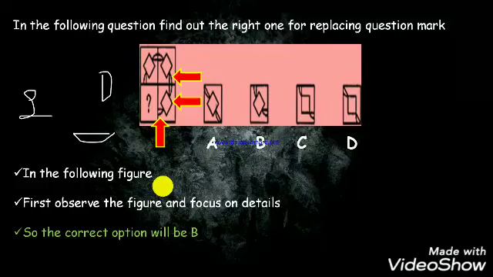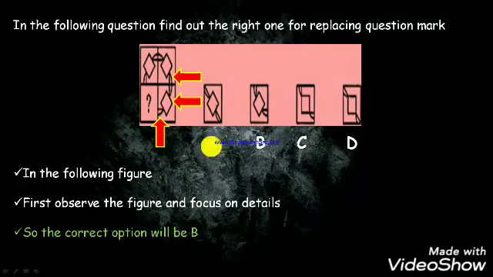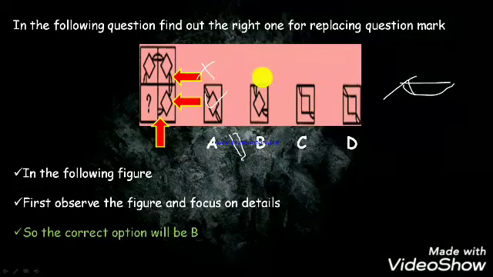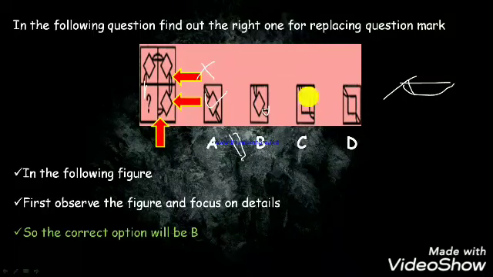Before going to the answer, let me tell you how B came out. So let's start with A. If you clearly observe A, there is a figure like this, but not like this. Now the other detail I need to follow in A is that A has this but not this. So A has been eliminated. Let's move on to B. If I go to B, first of all, this is present here, and the figure is also the same, and if I clearly observe, there is also a detail here, so I focus basically on details, and this is a square, so C and D are already eliminated.